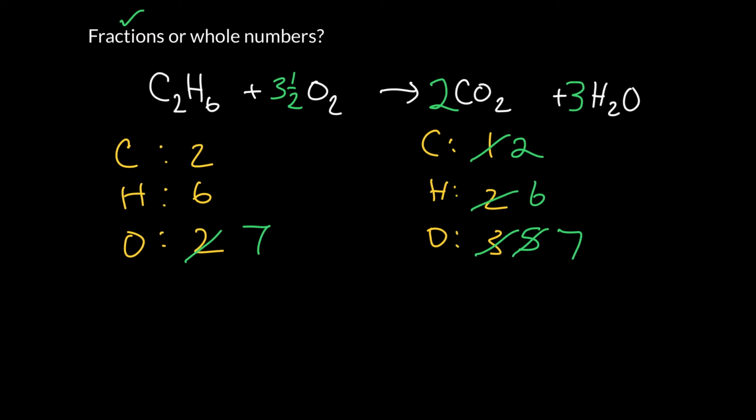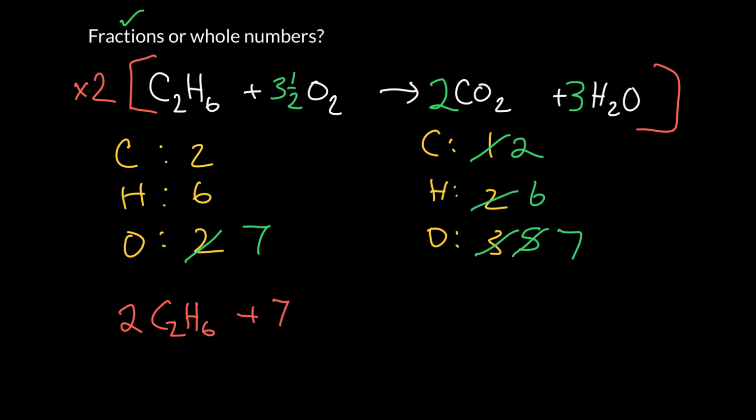So some people say, well, halves don't make sense. And if you're one of the people who says halves don't make sense, that is totally fine. What you can do is just multiply this whole shebang by 2. You can multiply it by 4 or 6, but the smallest way to get rid of the fraction is just to multiply by the denominator, the number on the bottom. And that changes that to 2 C2H6s. Remember, there's an implied 1 in front of everything there, so C2H6 didn't have a number in front of it, but that number was actually 1. We're just too lazy to write it.